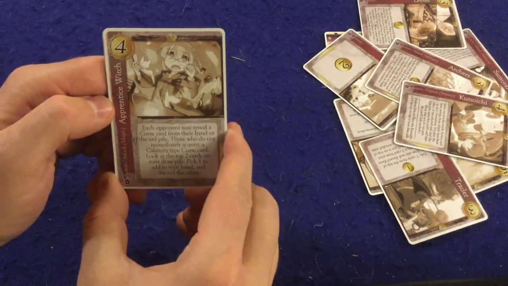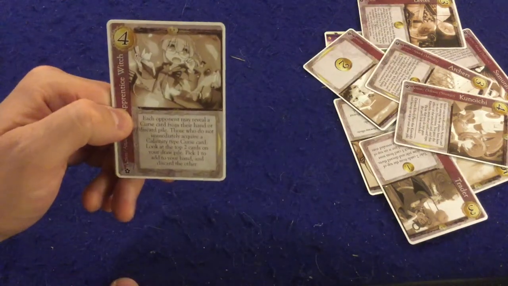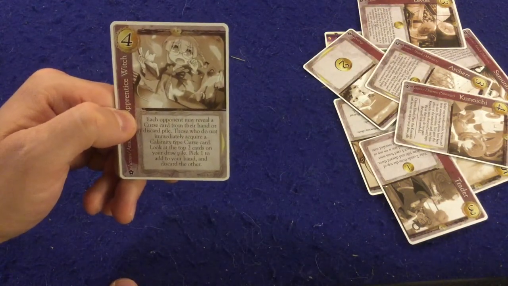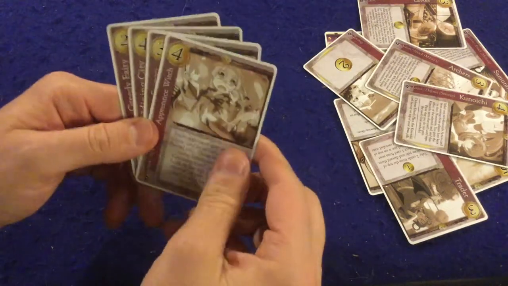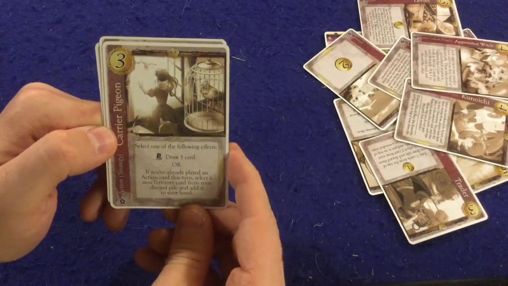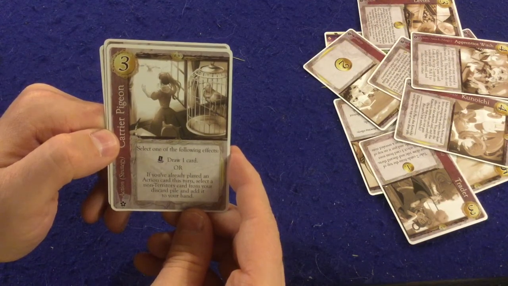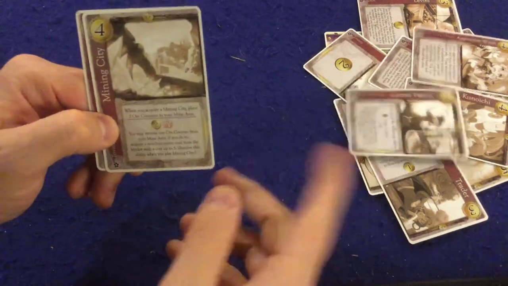Each opponent may reveal a cursed card from their hand or discard pile. Those who do not immediately acquire a calamity type curse card. Look at the top two cards in your draw pile, pick one to add to your hand, and discard the other one. Another attack. Select one of the following effects. Draw one card, or if you've already played an action card this turn, select a non-territory card from your discard pile and add it to your hand. Another way to get cards back in your hand.